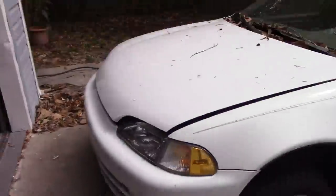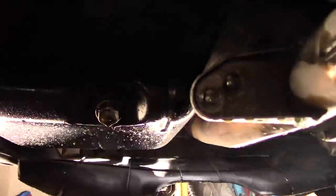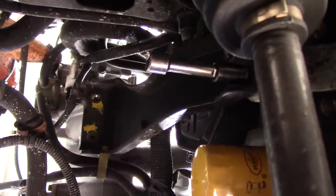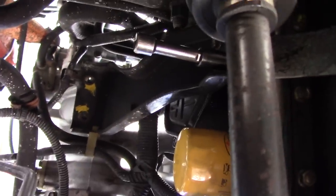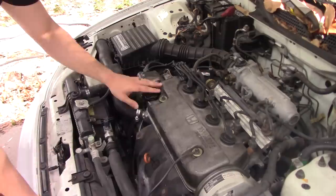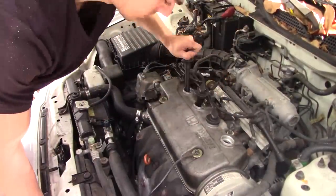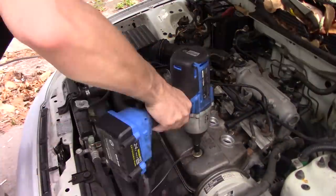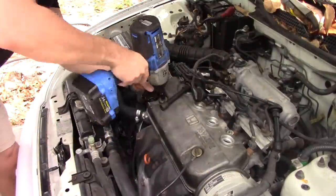Then you go under and take off the few brackets. First you need to take off those bolts and all the bolts connected to the bracket that's connecting to the exhaust manifold. Here is the bracket when it comes off. Then take off the cover and pull out all the plugs and set them back. Our main goal is to take off everything on and around the head. This job will be quite a bit longer if you don't use a power drill.